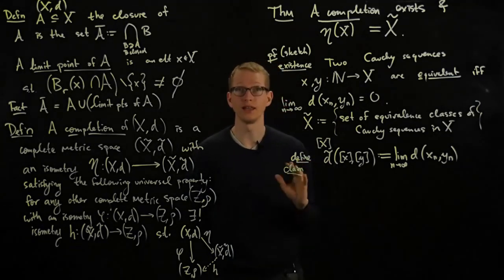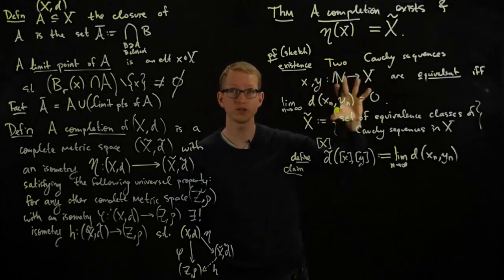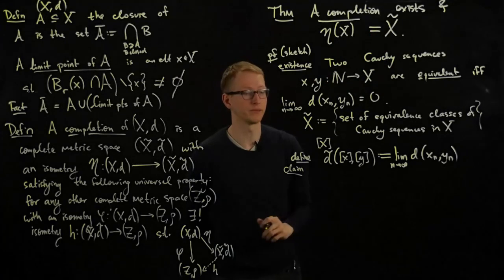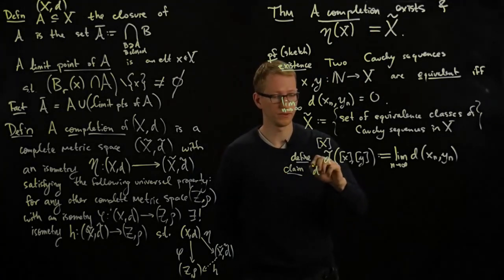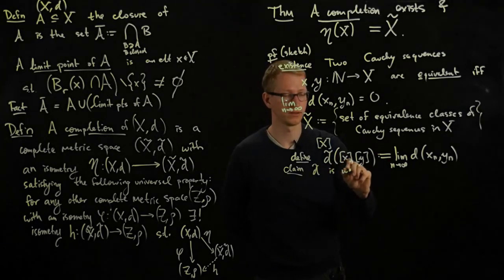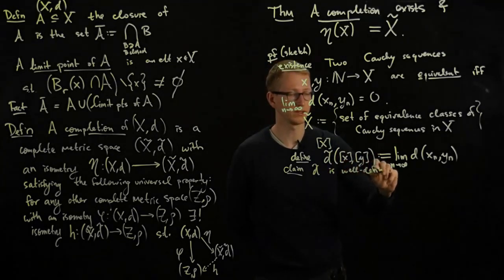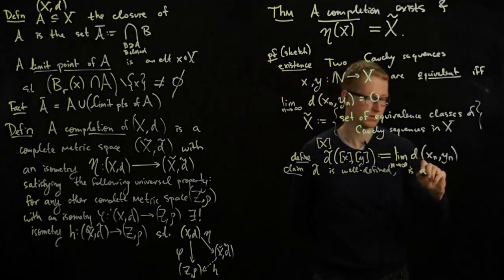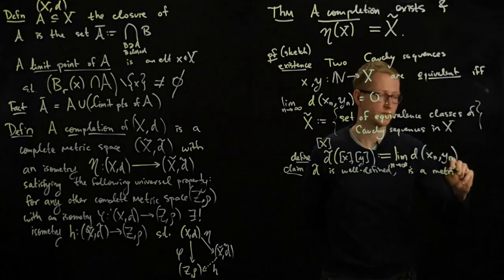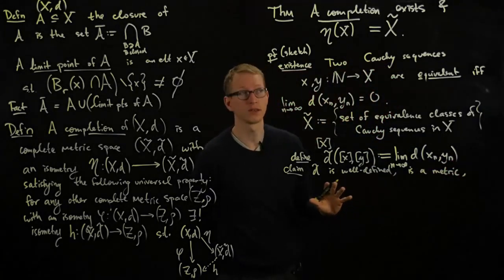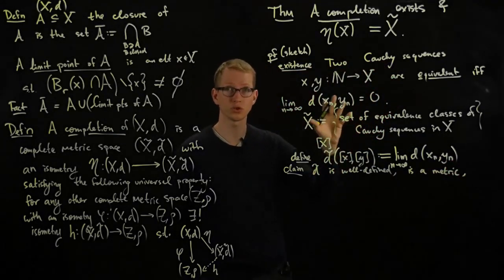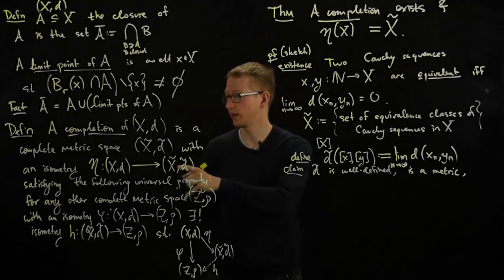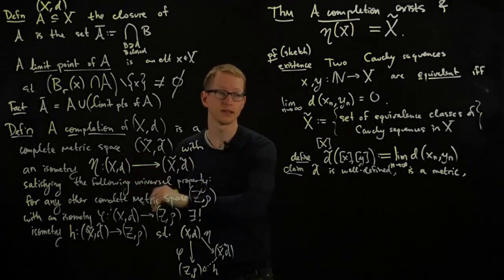And now, here is where we have a lot of things to check. So this is the construction, and we have to check that it satisfies all of these conditions. Which is a lot, by the way. So first claim is that it's not even obvious that d tilde is well defined. That's the first thing you have to check. Not only is it well defined, it's a metric. So it satisfies those three conditions of a metric. That's also not obvious. And a lot of these different ingredients are crucial to proving these conditions. Actually, there was one other thing I forgot to construct. I forgot to construct this isometry.